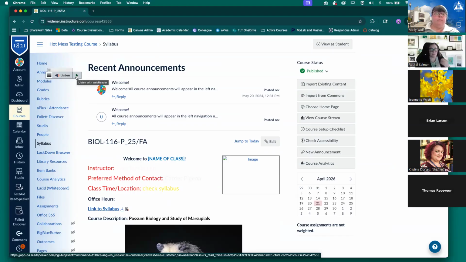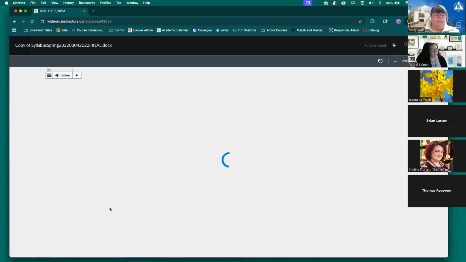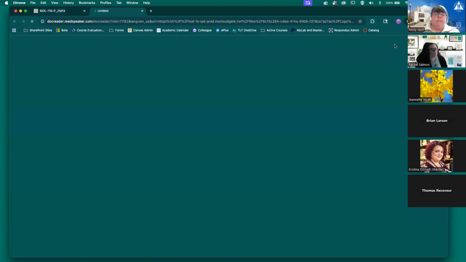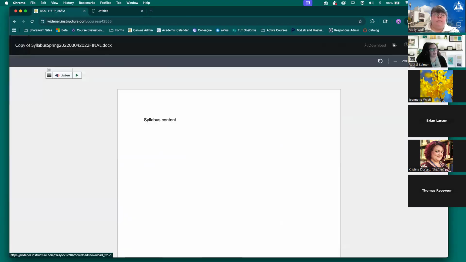So you will get to experience what it is like for someone who's utilizing a screen reader. We also, if you open a file, you have the icon up at the top next to the download option.